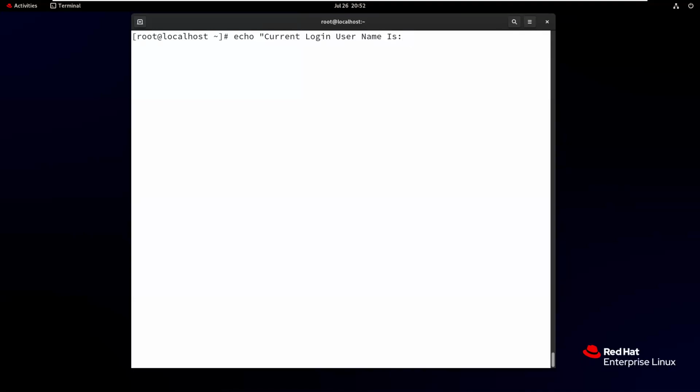Generally, how do you find your current login username? whoami is the command. Then what is the output here? Current login username is whoami only. Because in the echo command, it prints the same input statement.